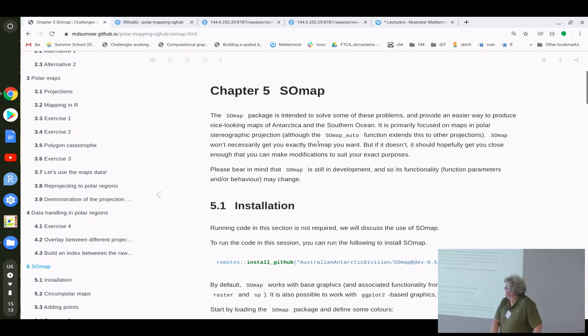And the other thing this is good for is that a lot of people's maps are quite specific. Like, we don't want this whole Southern Ocean, we just want this little bit of Prydz Bay. And so really what starts that map is their data. We want something to just get us a reasonable picture in a projection in the pole with bathymetry in the background, and then we can collaboratively improve that map together. Once you've got a sketch of where you're trying to go, it's a lot easier to finish it.